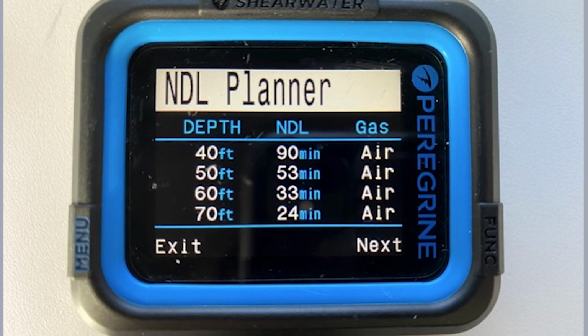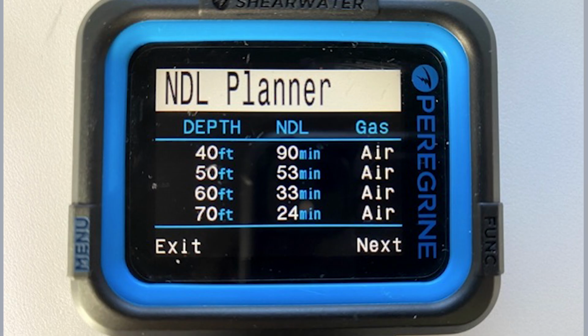And as part of your dive plan, you consider how long your NDL will be for the depth at which you intend to dive. This can be done, as I said, on the planning module on your dive computer, and you should know how to use all the functions of your dive computer before you start diving. So use the planning mode to plan your dive given the depth at which you intend to go.